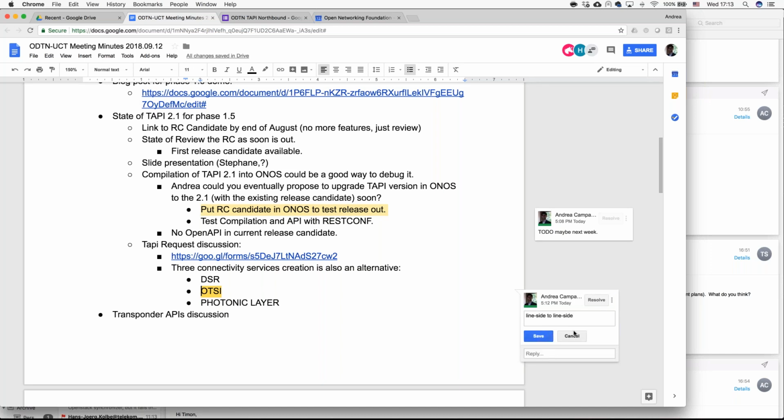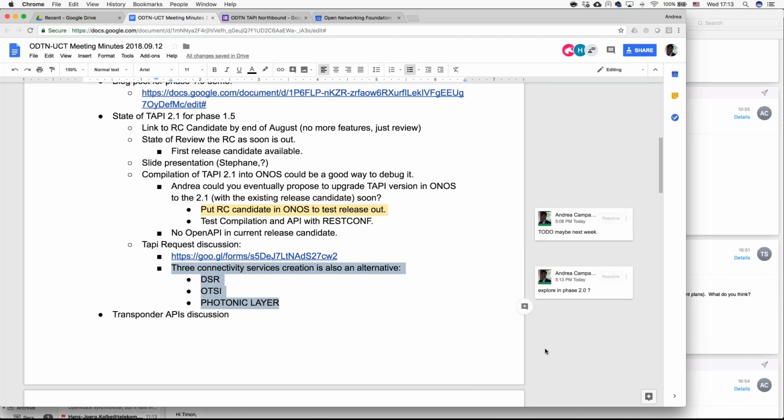I think that for now we can have this a bit out of scope. We can maybe do it for phase 2, but for phase 1.5 I would stick to two requests. Would that be okay for everybody? That's fine for me. It's just more flexibility. In one case, the ingress device is the transceiver. In another case, you talk either to the OLS or, in our case, but it doesn't apply yet to ODTN, to the Open ROADM devices. So it's okay if we postpone it for the moment. It's not an urgent thing, but it should be flexible. We should be able to support this.